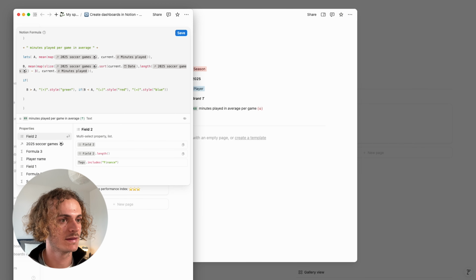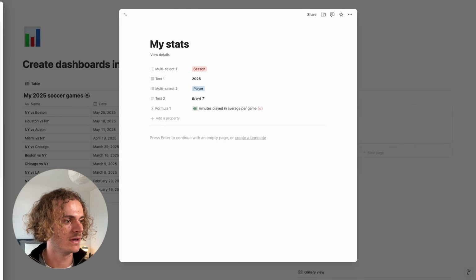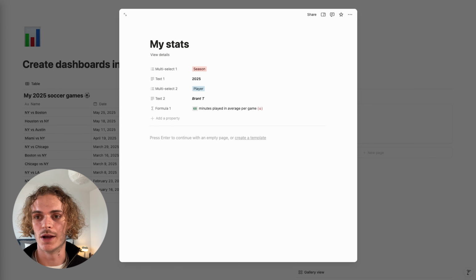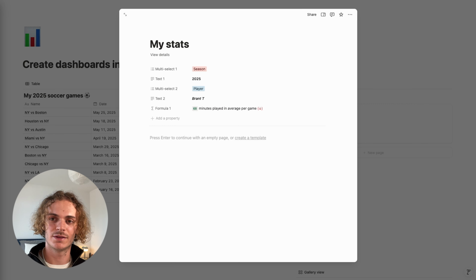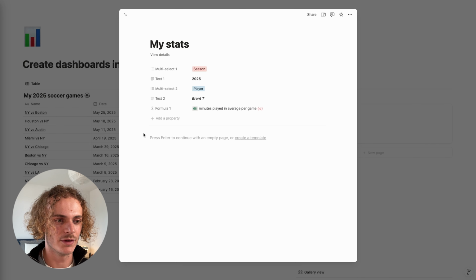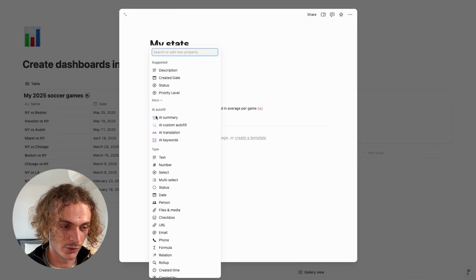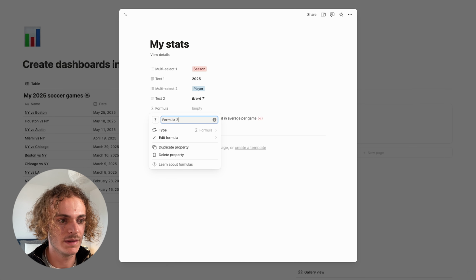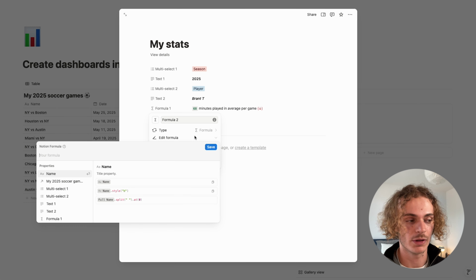Right now let's add some different things. Let's put this aside, we don't need it anymore, and let's add the performance index, so the 1, 2, or 3 stars, depending on the current and the last performances of our player. So to do this, it will be another formula. Formula 2 this time, and edit formula.